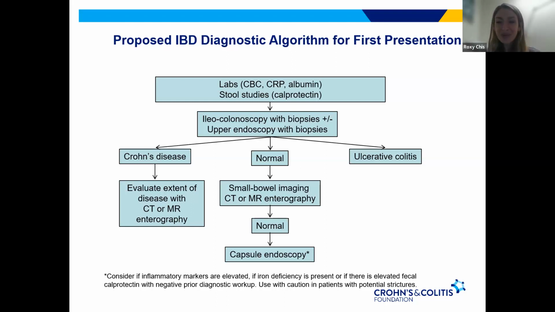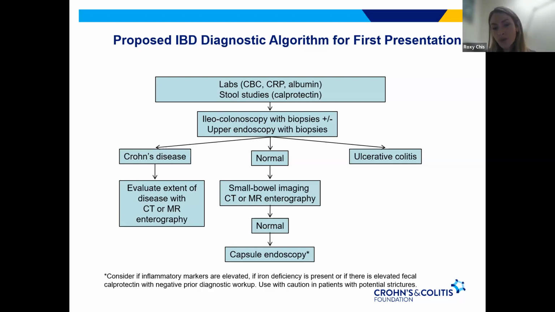And then calprotectin, which I don't know how applicable and how much access you might have to a fecal calprotectin, but it's basically a non-invasive marker of inflammation that's more specific to the gut. And so what it does is it's a stool test, and then it just measures white cell counts as a marker of inflammation in the stool. It's not covered by OHIP, and normally even here, patients do have to pay for it. And so oftentimes, if we have a high suspicion of inflammatory bowel disease based on other investigations, we'll go straight to endoscopy. So fecal calprotectin, you may consider it if you have access. If you don't, it's really not a deal breaker.